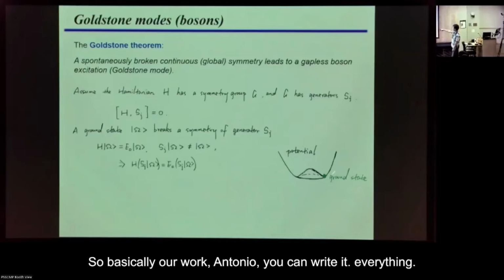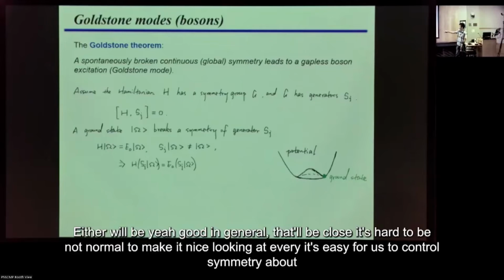And this is probably a familiar example. You could have for example, U1 symmetry, and you're having a breaking of this U1 symmetry by some order parameter, and basically this is your potential in the order parameter space. Then your ground state will be here with the degeneracy rotating with respect to the U1 rotation, right?